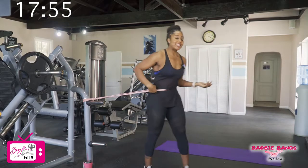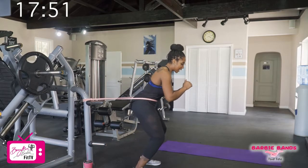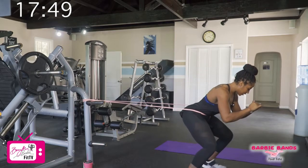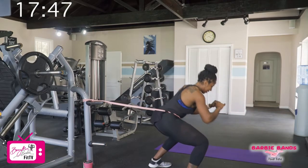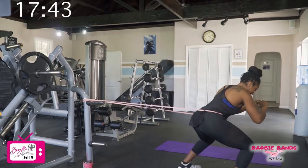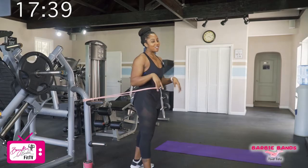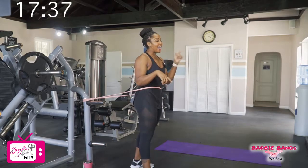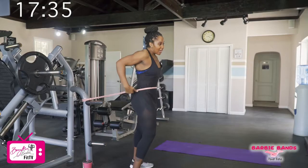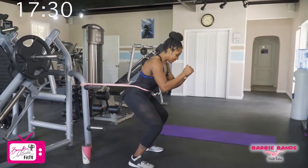Our next movement is a squat walk. So starting in close, you're gonna step, 1, 2, and then step back, 1, 2. All right, we're gonna go 5. So each time we go out and back, that's 1. All right, get ready in 3, 2, let's go.